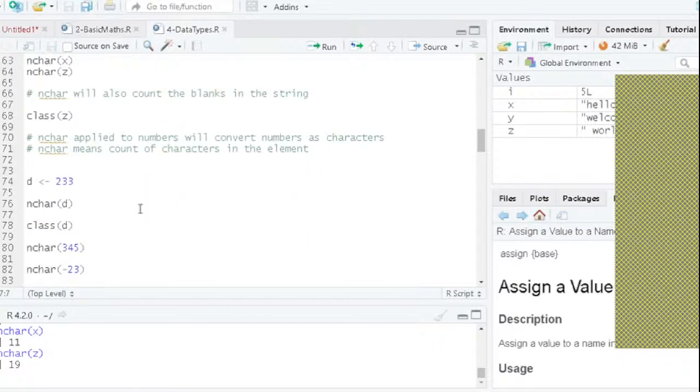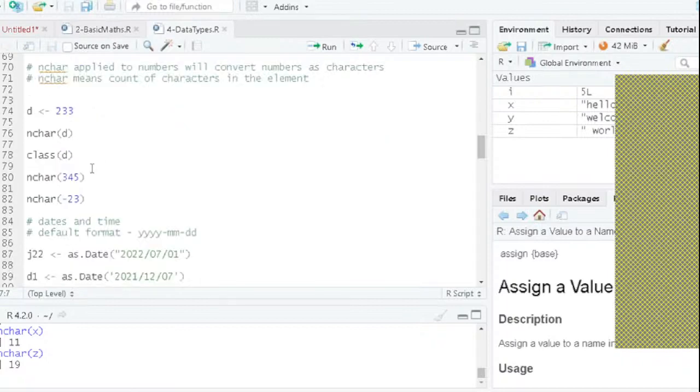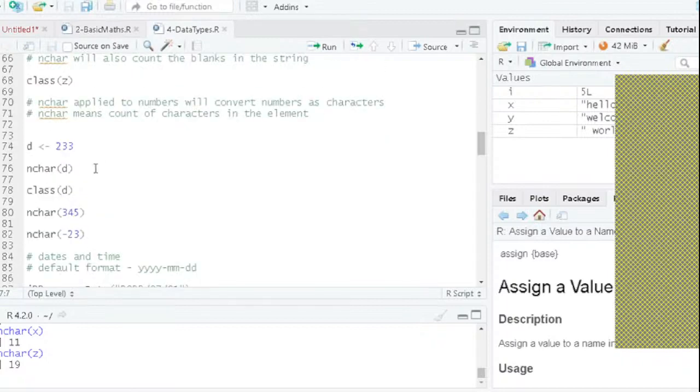Next, can you try nchar for numbers? You can also apply nchar to numbers, and it is going to count the number of digits.